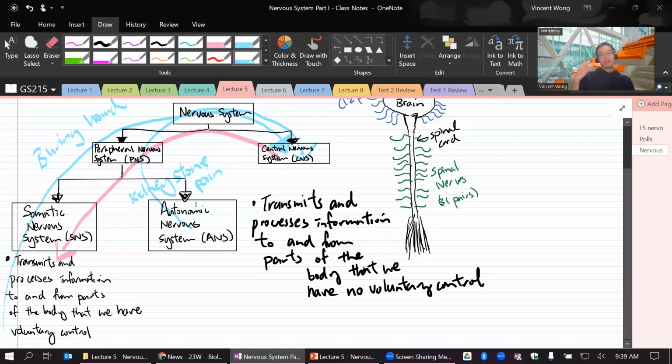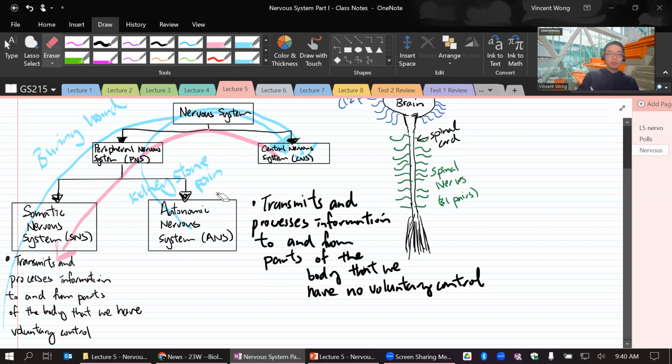If you fall and bruise your arm, is that SNS or ANS? You fall down, you scrape your arm, scrape your knees. Do you think that kind of pain is transmitted through the SNS or ANS? SNS? Yeah, because your arms and legs, you normally have voluntary control over. And if someone is having a heart attack, the pain, that's ANS. Okay. Enough of that.